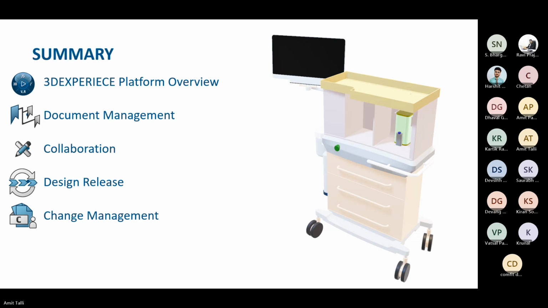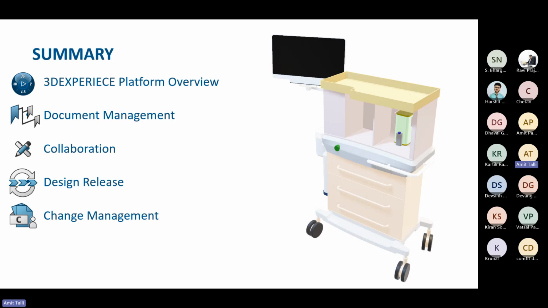So let us summarize. We have seen the overview of the 3D experience platform. We have also seen how we can securely store the project data on the cloud. And also we have seen the powerful integrated communication tool and the powerful design review tools which are available, such as 3D markup, and how we can effortlessly manage the design release process with full traceability from the request to completion.